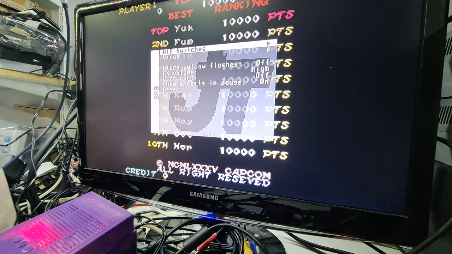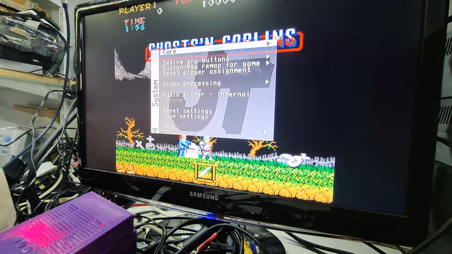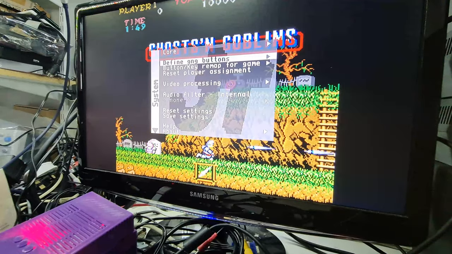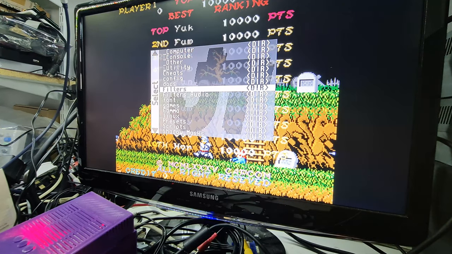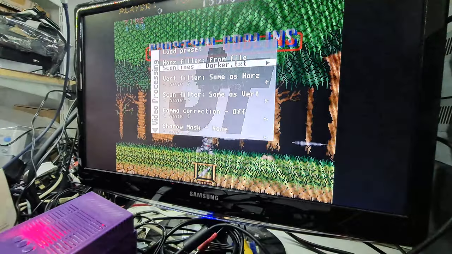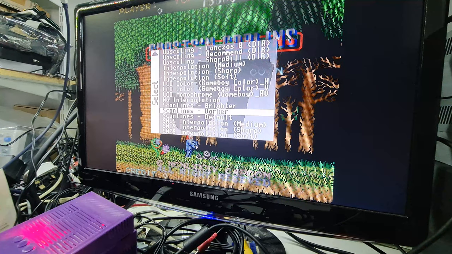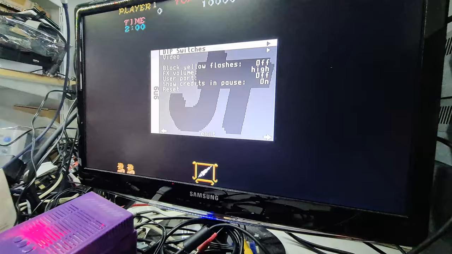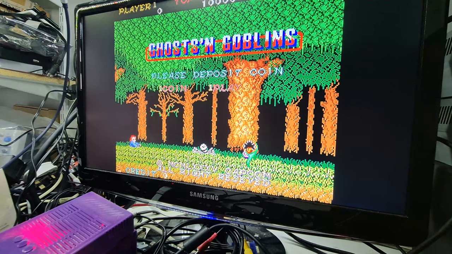Okay, this has got a scan doubler already applied to it. It must have saved it automatically. Yeah, before I started recording, I loaded this one up, so it must have saved what I was doing on it. Yeah, there we go. Okay. Oh, just regular. Oh, they're not scan lines, they're scan dots. All right, just regular scan lines. Right, that's no interpolation, so that's just block central. Save the settings, there we go.